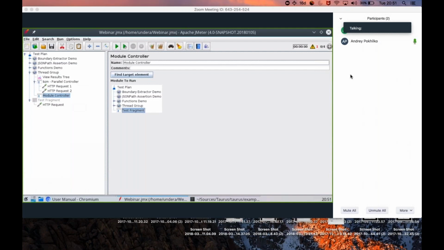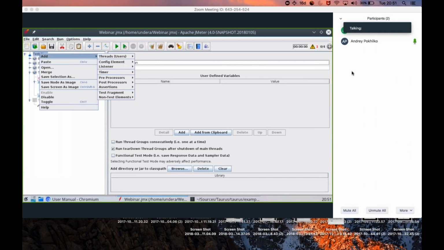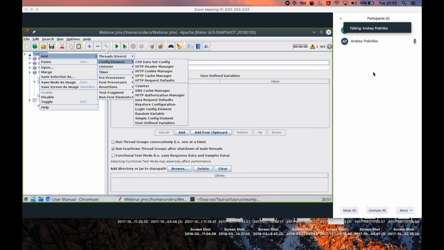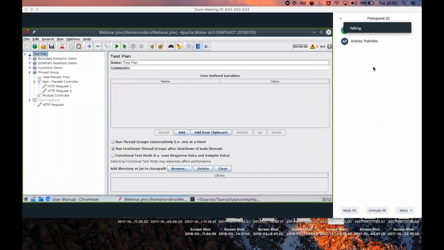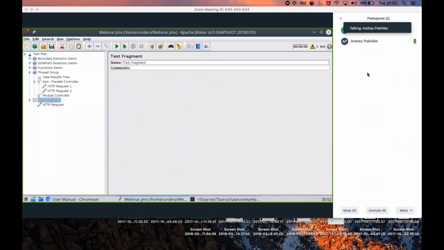This is the main thing to remember instead of Workbench. This is a non-executable test fragment, which is meant to be used by module controller. Some of the items you can just put on top. The test fragment is the most important.